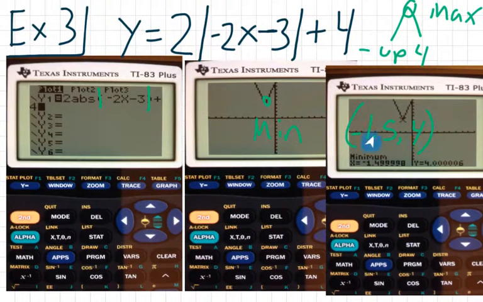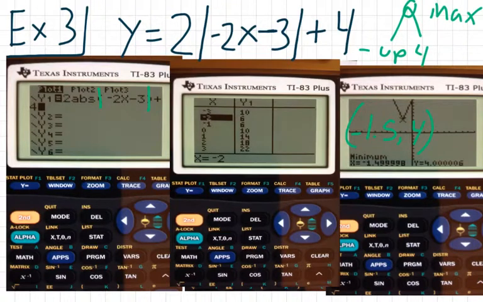And then you just find your table. So again, second table, and your table should look something, or should I say exactly, like this. Right here in the middle of the screen. So you see different values of x and y and what you get back, all that kind of good stuff here. So then you can just start plotting these points. So plot 0, 10, plot negative 1, 6, plot negative 2, 6, plot negative 3, 10, all this kind of stuff. And you're going to have your vertex labeled already, and then both sides of your V, and your graph is done neatly and perfectly. Hopefully a straight edge is there, and then it looks great.